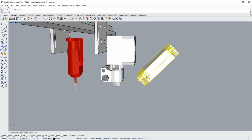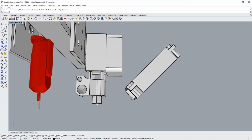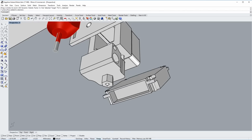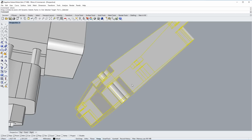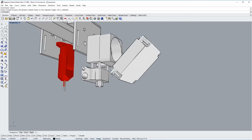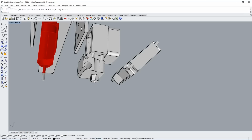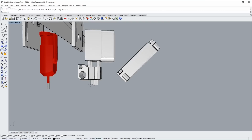And I've used this technique on pretty much all of my builds so far. I really like it because it creates the shortest path of travel for the airflow coming out of these little tiny blower motors. Now these motors aren't very powerful, so you don't want to put a whole lot of ducting because that slows the airflow down a lot. And so by putting it so close, we get really good airflow at the tip of the nozzle.